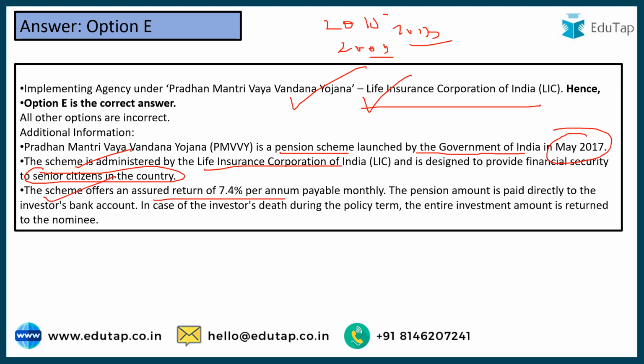So it's like if you invest your money in Pradhan Mantri Vaya Vandana Yojana, or if you are enrolled into Pradhan Mantri Vaya Vandana Yojana, this is the return which you would like to get. Now, if you want to solve more questions, please solve Pradhan Mantri Vaya Vandana Yojana. Very, very important scheme. You can do the age qualifications, what are the exit and entry points and all that stuff. Okay, but in this particular class, we have just discussed that it offers you a return of 7.4 and it is administered by LIC. Now let's move to the next question.